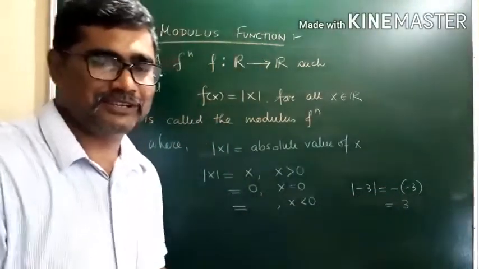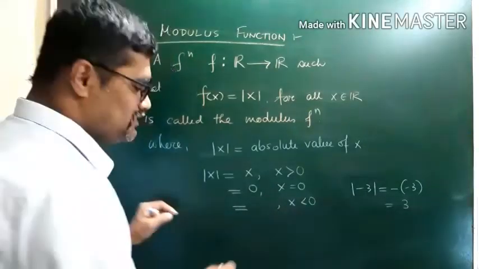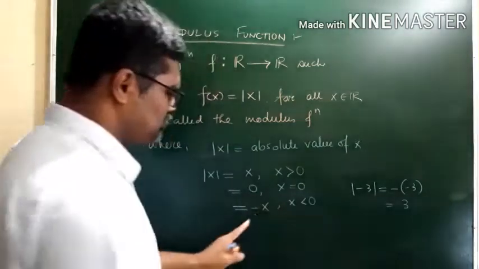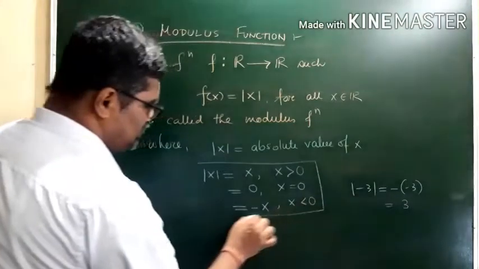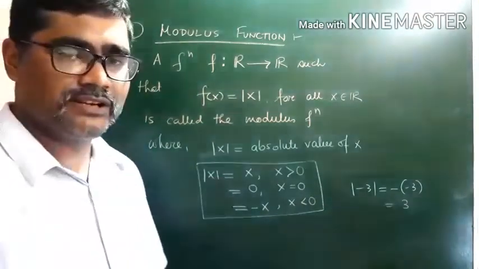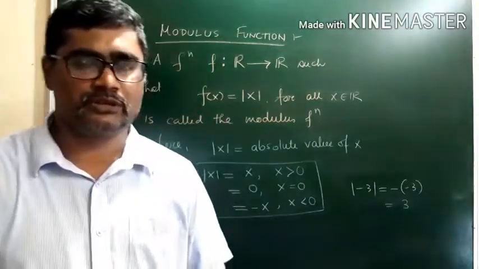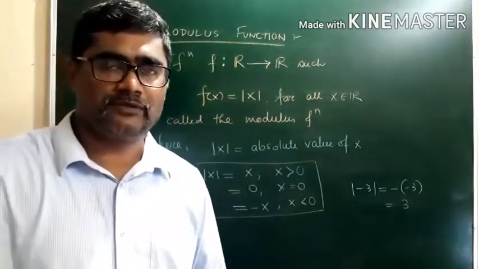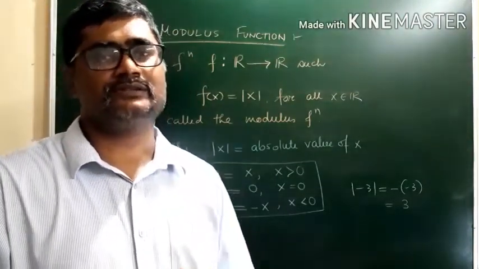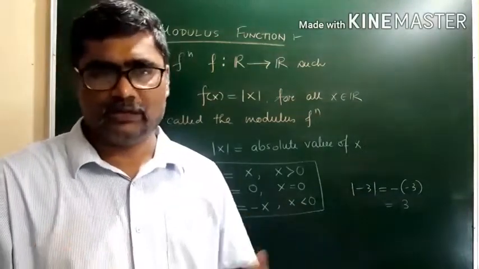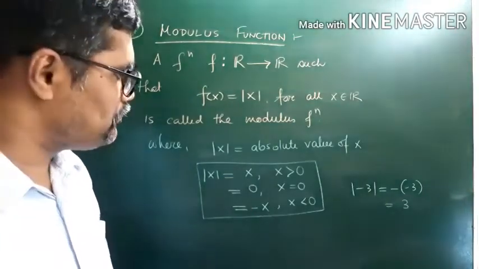Because it is numbers, we can do it. But when it is like this, where the negative sign is not visible, to make it positive, we put a negative sign here. So this part is very, very important, because earlier I have noticed many children avoid this, or somehow skip this, because of which when they get into class 12, they find a lot of difficulty in the chapters called limit and continuity, and differentiability, and many more things. So be very careful about this. Please make sure that you understand this.